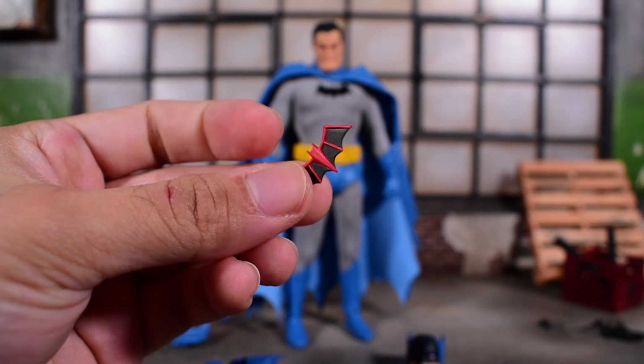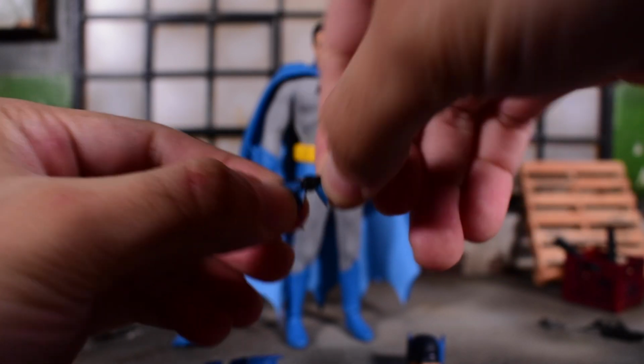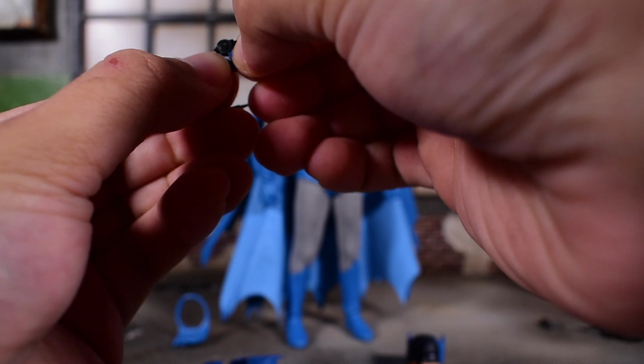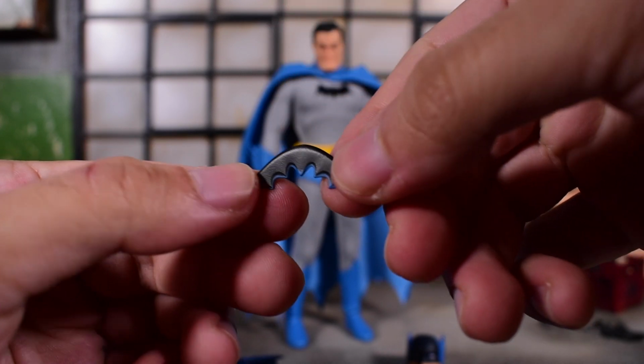We then get many variations of Batarangs. We get this red one right here. Then we get this blue one that moves around. It's like on a little hinge here. So there's this one. I would be careful with this because this is super tight and it seems like it would snap. And then we get this Batarang right here. So 3 different designs, 3 different looking Batarangs.